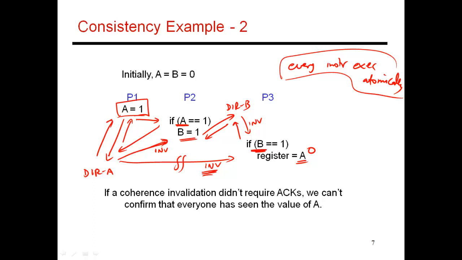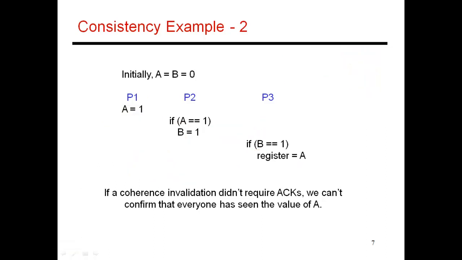This problem is relatively easy to deal with, and we've already dealt with it. We said that if I introduce an acknowledgment, things should work right. So if I add an AC over here, let me clear out the screen a bit. So here's me contacting the directory for A, sends an invalidation here, sends invalidation here, waits for the ACs to come back, and only then does it give permissions to P1 to proceed.